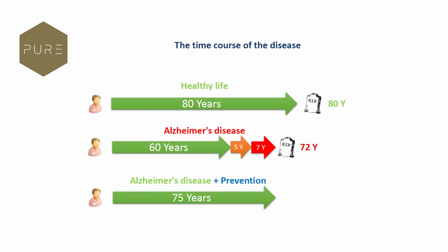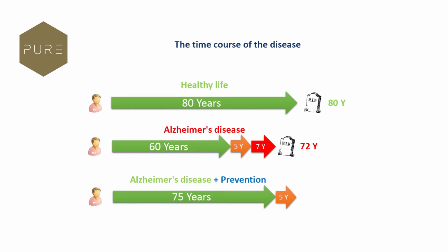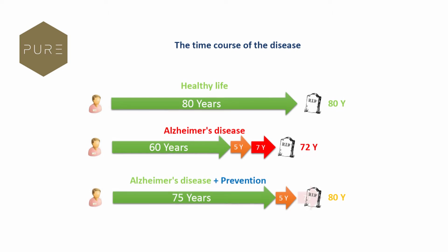Alzheimer's disease and prevention are likely to delay the onset and reduce the likelihood of the disease developing. So you get 75 years of no problems, then some symptoms might develop, and then you've reached your 80-year lifespan without having even had the diagnosis. So really, while it is still untreatable when it has developed, there are lifestyle factors that reduce the likelihood and delay the onset. And often 10 years later is completely sufficient because it's a disease that just occurs late on in life.